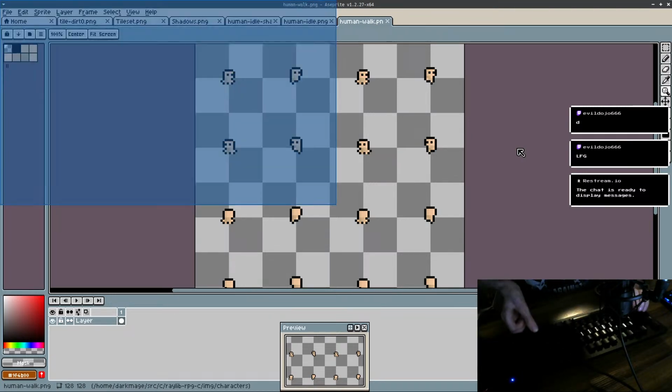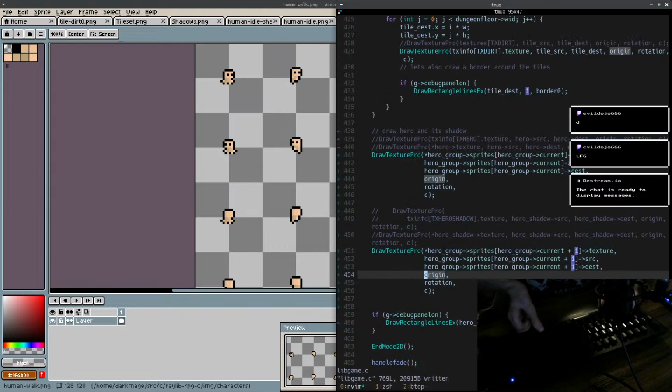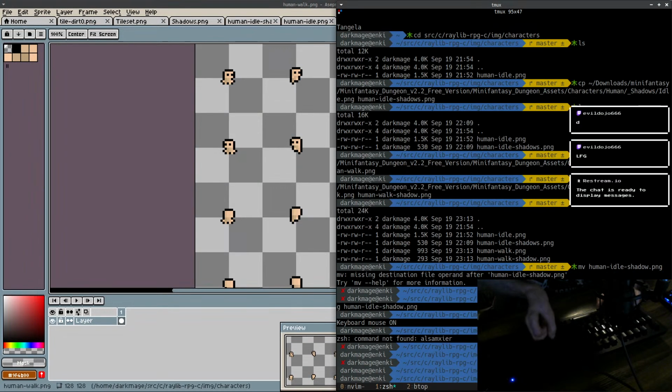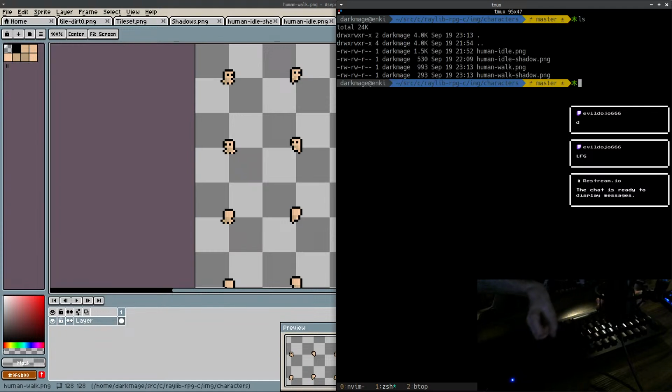Human walk. Now, did I copy over the walking shadow? I did. Okay.